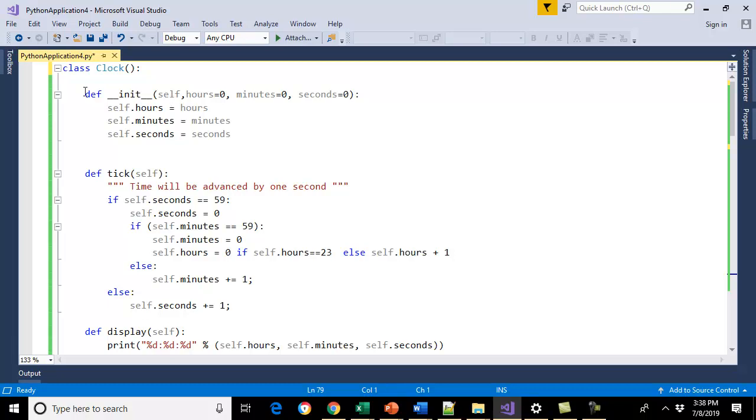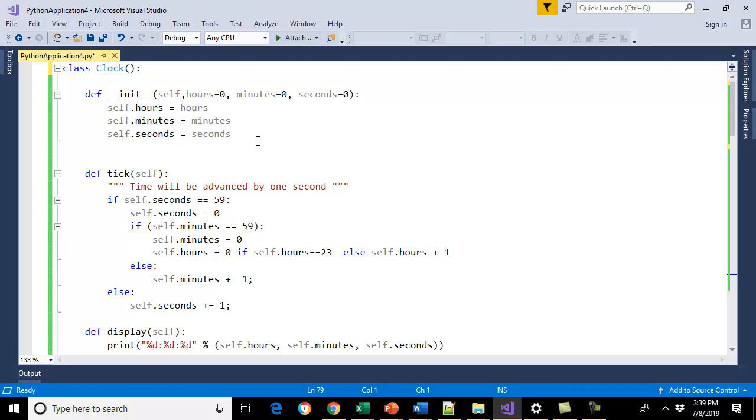All right, so with this clock class, as you understand, we have our init, our underscore init. This is actually called dunder. Two underscores is called dunder, double underscore for short. So if you want to be really cute in Python, you call these the dunder methods. I'm going to show you another one here in a second. I actually put out on your resources for this week some materials that I want you to review and listen to. There's a video that will go through some of these other dunder methods and how you can use them. We're going to use another one in this particular instance here in a second.